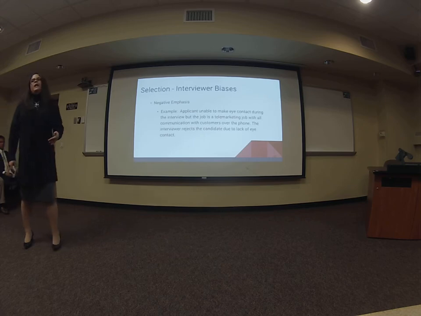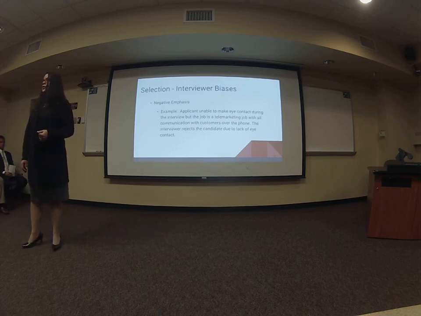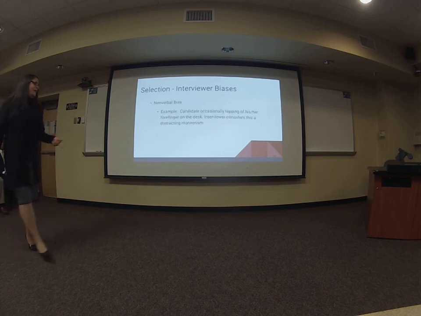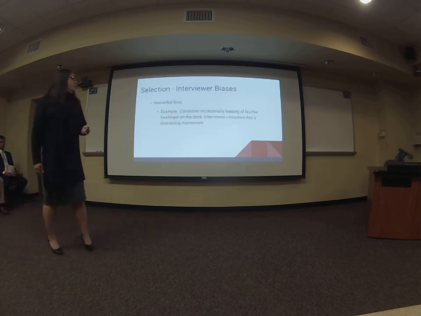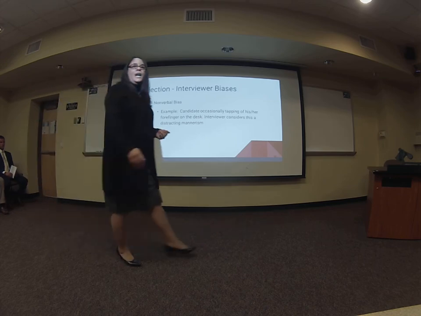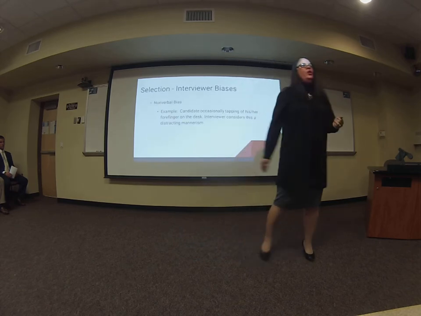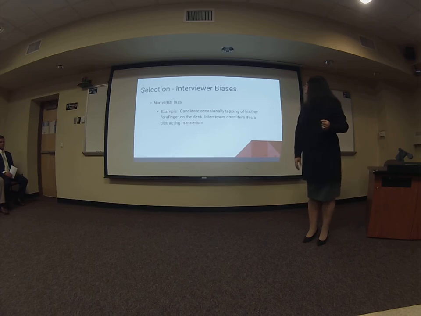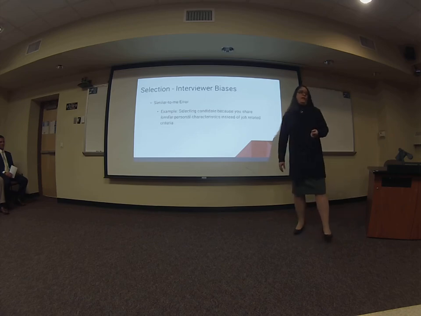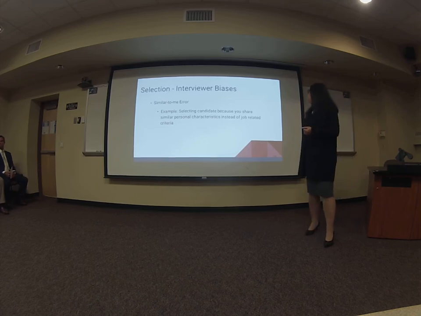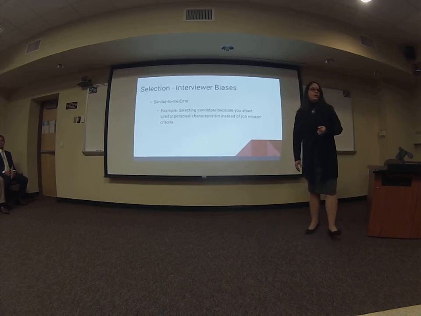If an applicant is unable to make eye contact during the interview and the job does not require it, like a telemarketing position, do not reject them because of lack of eye contact. There's non-verbal bias. That's when the applicant occasionally taps on the desk, and you find that to be kind of annoying, and you decide not to hire them because they were tapping on the desk. The similar-to-me error. This is where you select the candidate because they share similar personal characteristics instead of job-related criteria.